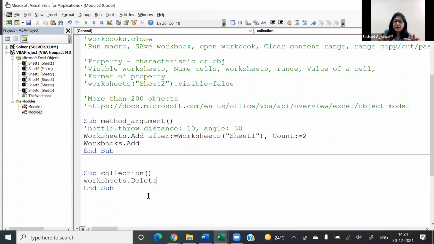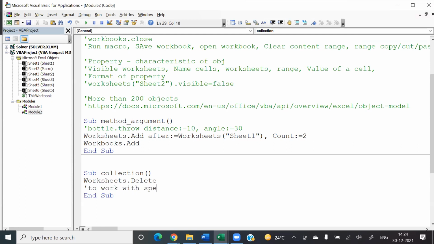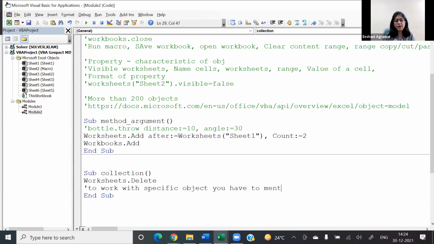So there are objects which are collection objects. When you work with a collection object, in order to work with a specific object, you have to mention either the position or the name. Right now, worksheets.delete will delete all sheets.